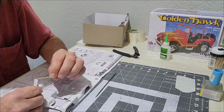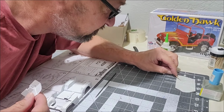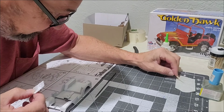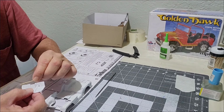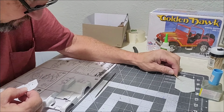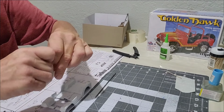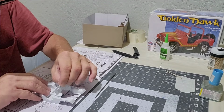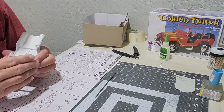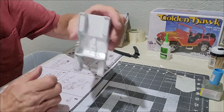I'm not picking on Terry. He's not the only person told me that they cringe. See, now where's the glue? There it is. He's not the only person that told me they cringe when they see me just putting that glue bottle directly on the model. But I usually got good control of it. I don't normally make a mess. Okay. All right, one part down.